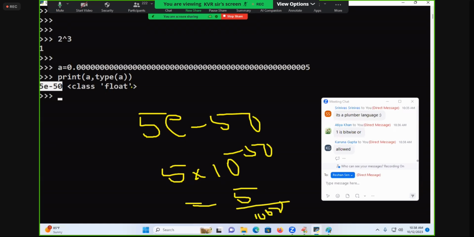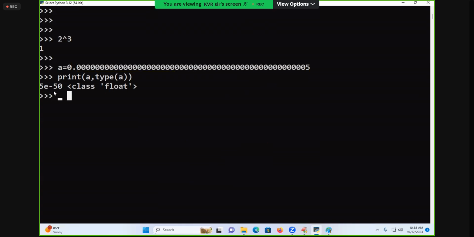10 to the power of 50. Is it not going to be that? What is this? It is called small in value. That is called memory space minimization. They will ask you, what is an advantage of scientific notation? The advantage of scientific notation is to store bigger floating point values in a small memory.